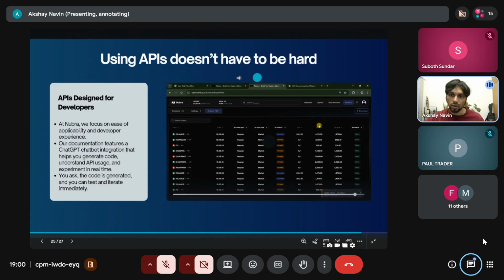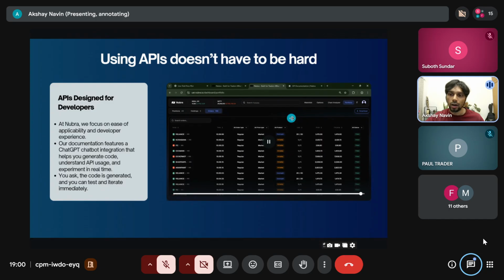So it's very simple. The chatbots are built so that you could integrate and get used to our APIs very quickly.